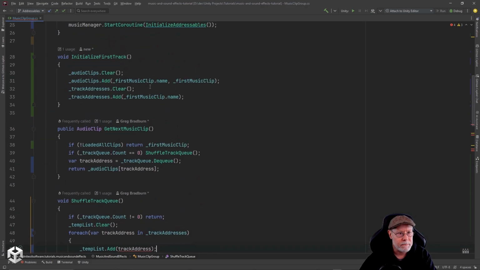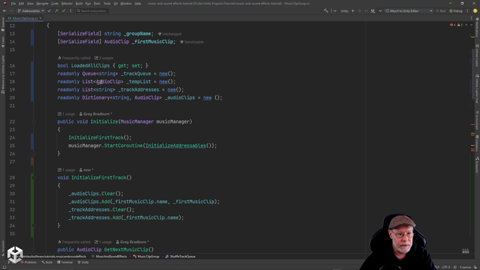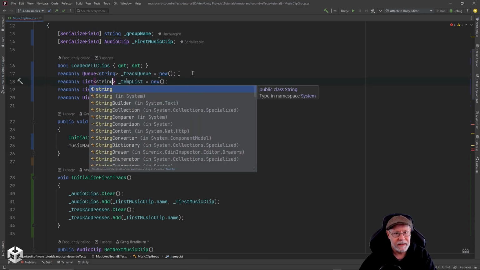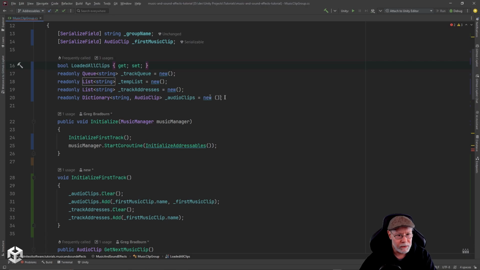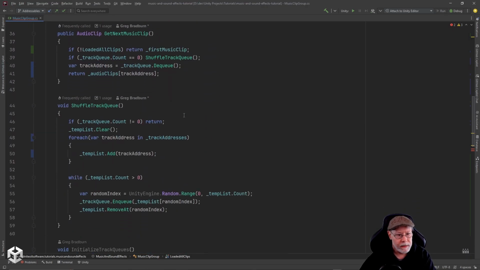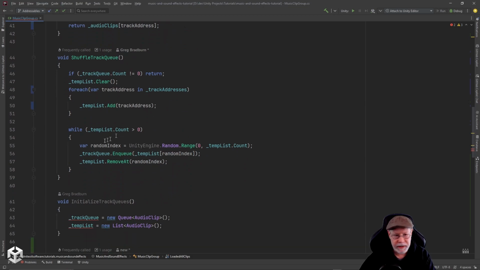So once again, our temp list also needs to be a list of strings. So really the only collection of audio clips we have is our dictionary now. So a little bit of refactoring going on there.